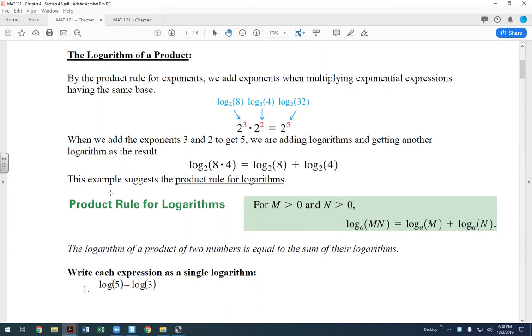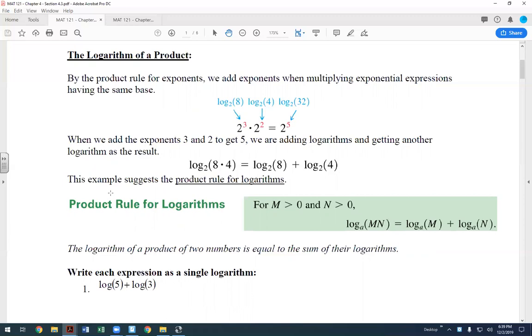So product rule for exponents says if I'm multiplying 2 bases, I add my exponents. That's the same kind of thing that's happening with logarithmic rules. If I have a value that can be split up by multiplication, I can write them as 2 separate logs by using addition. So multiplication leads to addition, and of course, they will still end up having that same base A. You have to make sure your bases are going to be the same. So we're basically saying the logarithm of a product of 2 numbers, so that's this right here, is equal to the sum of their logarithms.